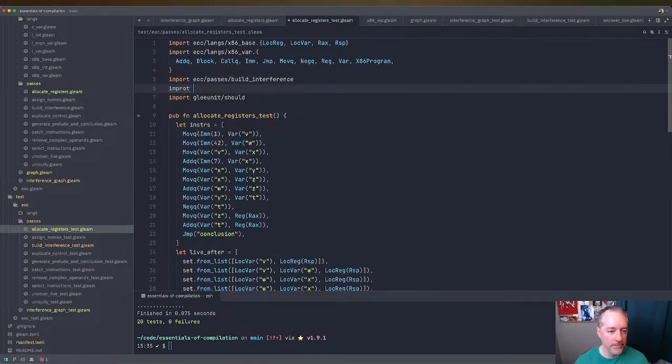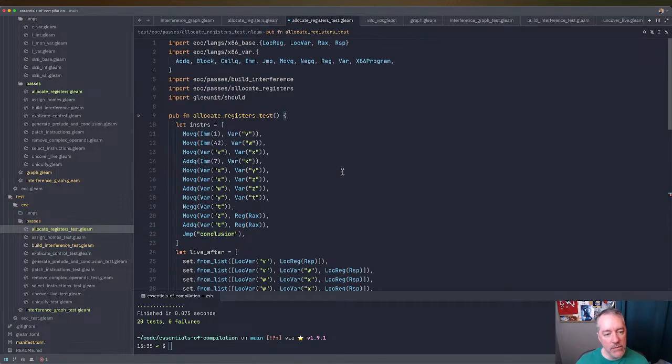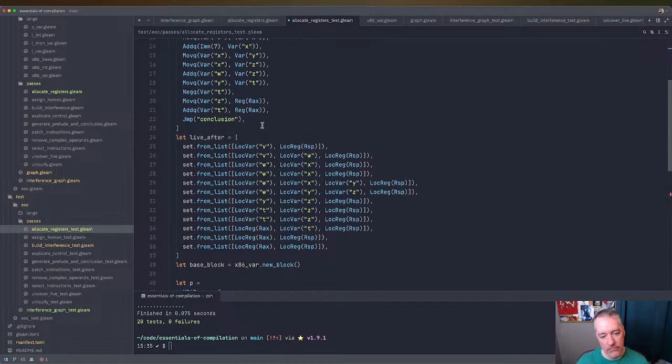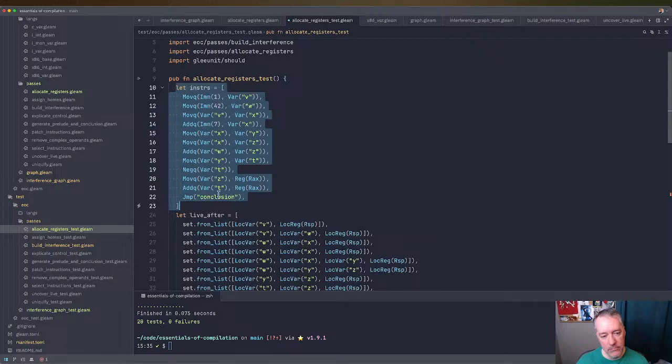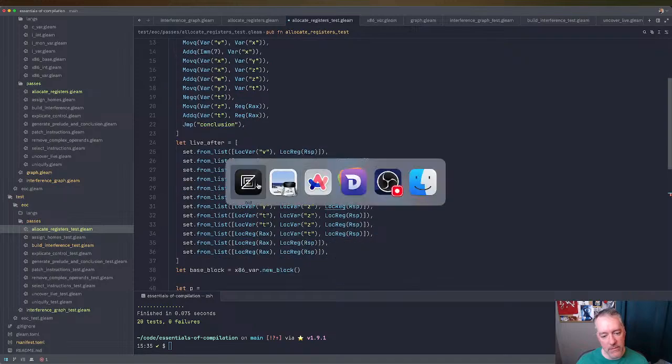Okay, and then what I want to do here is actually turn this into what we expect from the book.